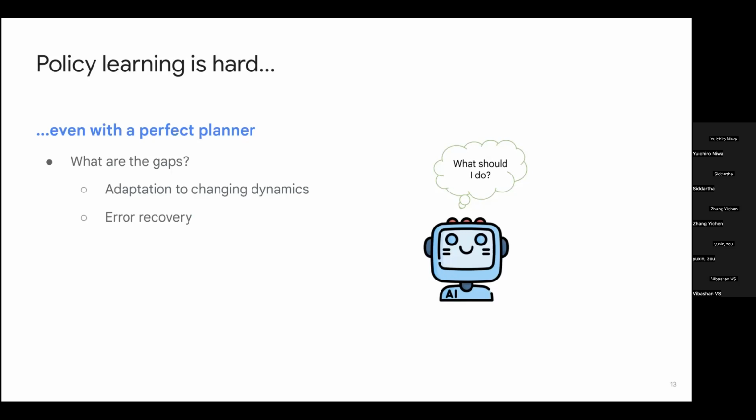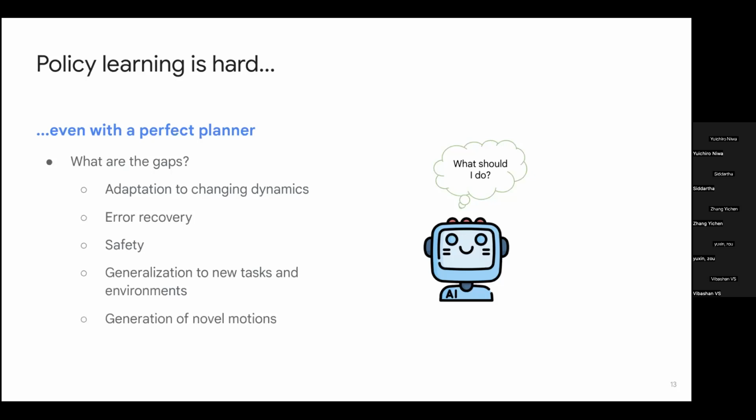Error recovery. A lot of the policies we learn right now are not very good at addressing the error propagation problem or recovering from errors, but they are very good at making them. Safety. Safety is, of course, imperative for you and your robot. Generalization to new tasks and environments. As I mentioned, current approaches have shown a little bit of success there already, but they don't go too far off the training distribution of tasks and environments.